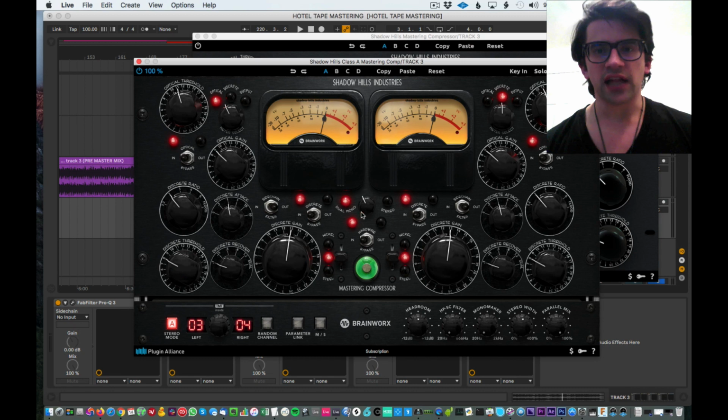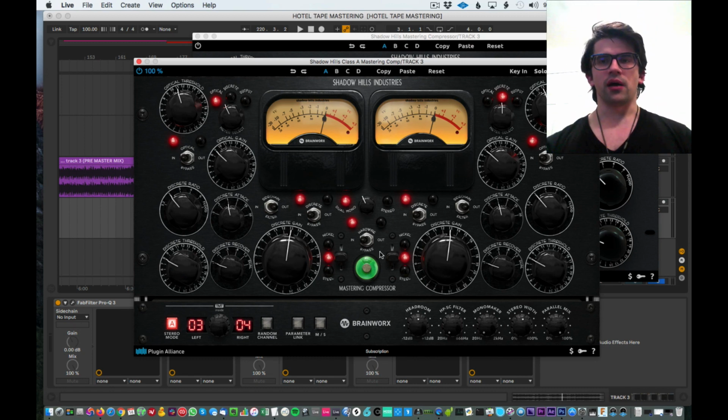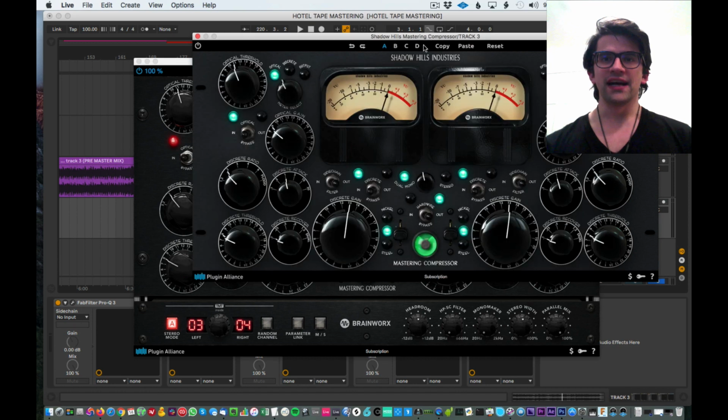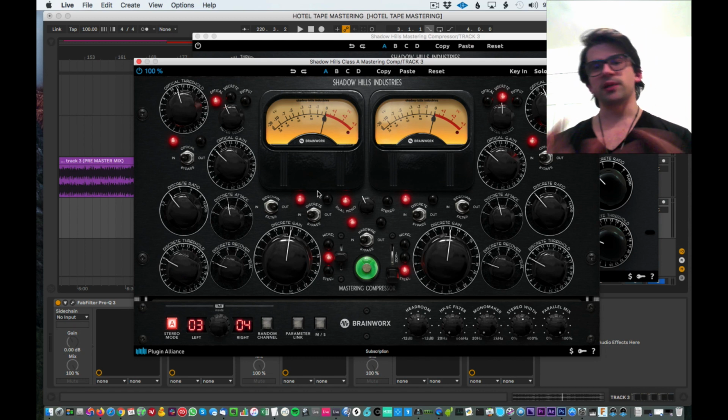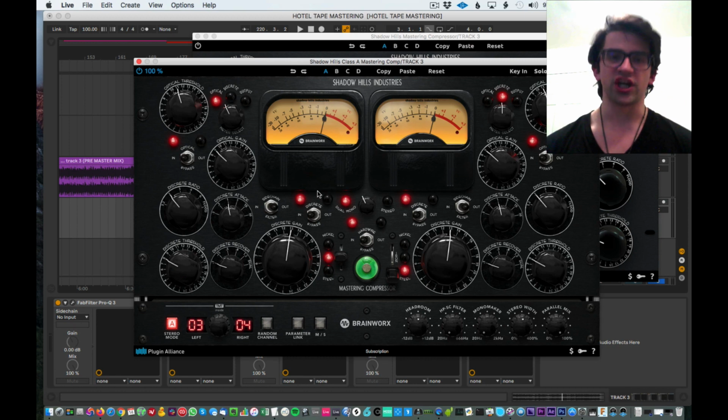I'd probably use the Class A, the red face one, as an actual mastering compressor. This guy, the green one, since I hear that, this being a little more colored, I hear the compression more. I would probably lean towards using this as like a mix bus compressor, or perhaps as a drum bus compressor. Something like that where I want the color that this imparts. Whereas this one, I'm gonna reach for it for more mastering kinds of applications or things that need to be a little bit more subtle and shapely.